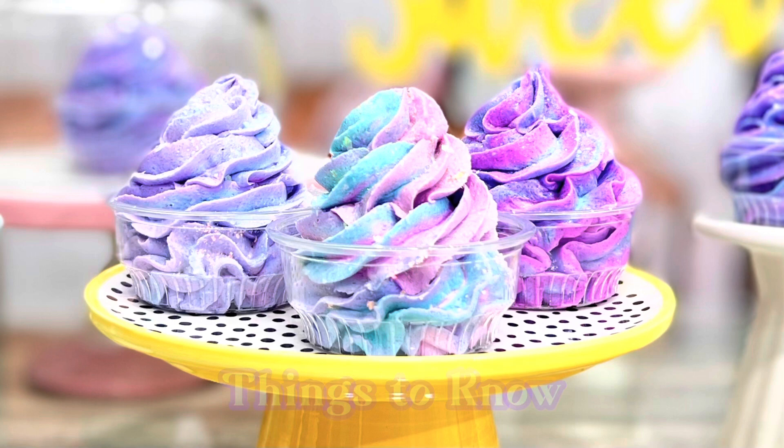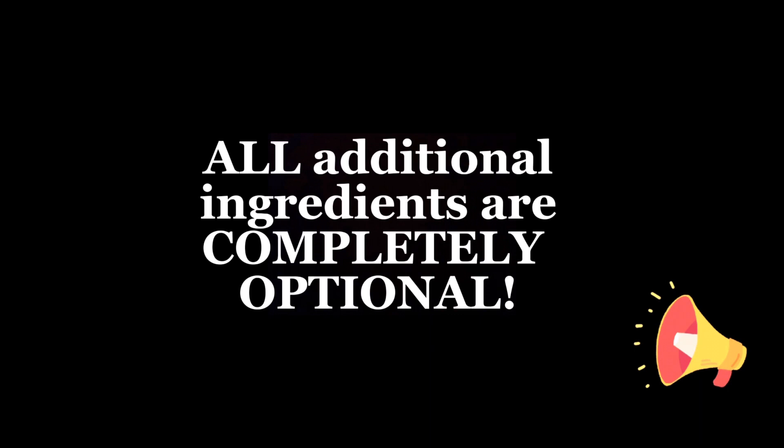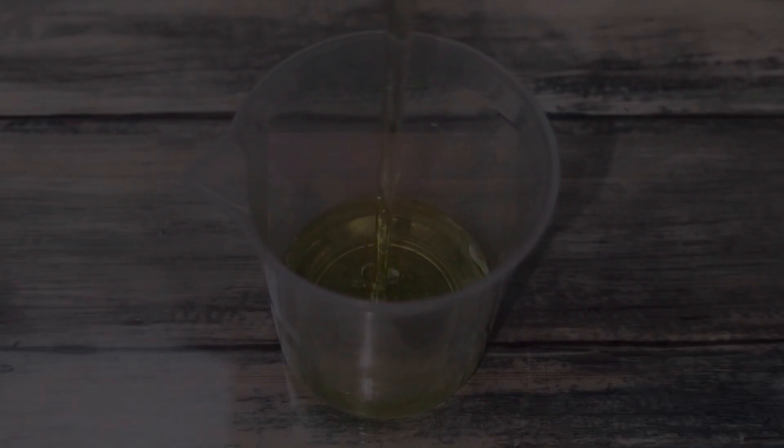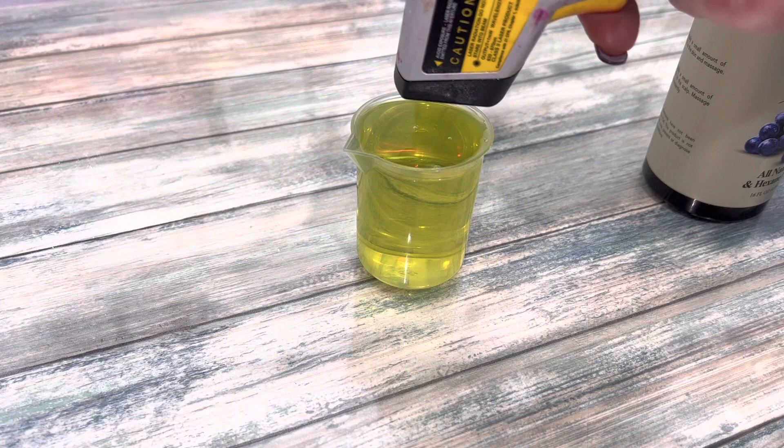There are a few things that you need to keep in mind. The base already comes preserved — you only have to add a preservative for additional wet ingredients. The base is finished once it's whipped, meaning all additional ingredients are completely optional and not necessary. The three most common additional ingredients include carrier oil or melted butter. You can add up to 12.5%. Just remember to allow melted butter to cool before adding it so that it doesn't interfere with the preservative.